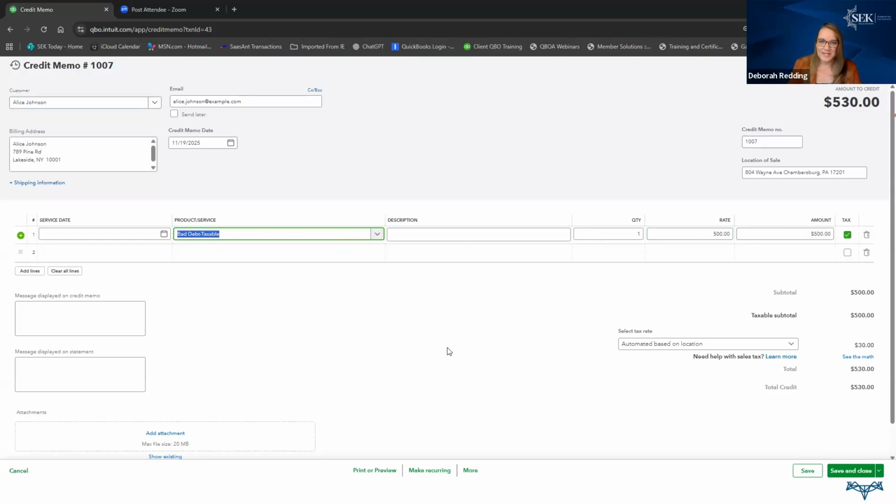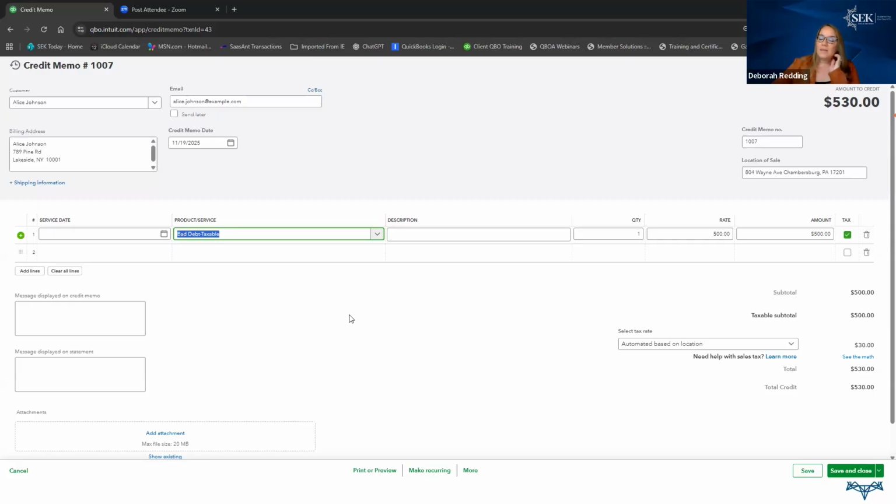And I don't know, Mandy, your sales tax, if you want to stress the importance of doing it this way and not just doing it for $500 in the current month. Well, if you don't do it this way, you're going to essentially have paid sales tax that you have now refunded. So in order for your reports to come out properly for the next period that you're going to pay, you want to make sure that you're using the right items and you're identifying taxable, non-taxable correctly, because QuickBooks will adjust your reporting.